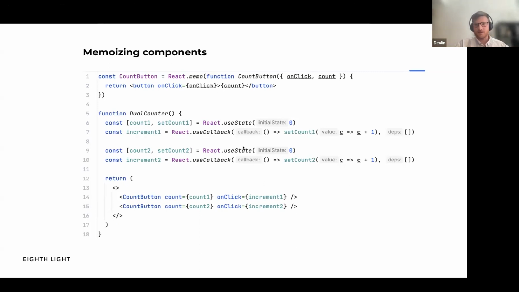So if you think about that multiplied by every possible parent component and every possible prop in your entire React tree that could be feeding into these child components, it's very, very easy to miss memoizing just a single piece of data, a single prop, which would cause your child component to re-render on every single re-render of its parent anyway, which eviscerates the entire point of the memoization.